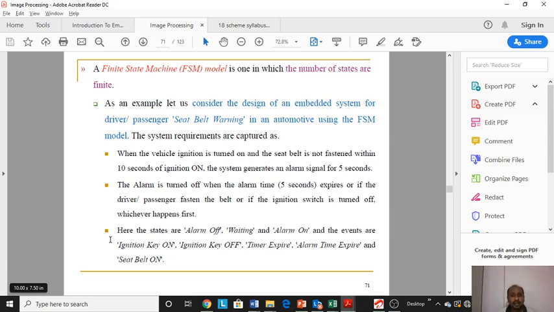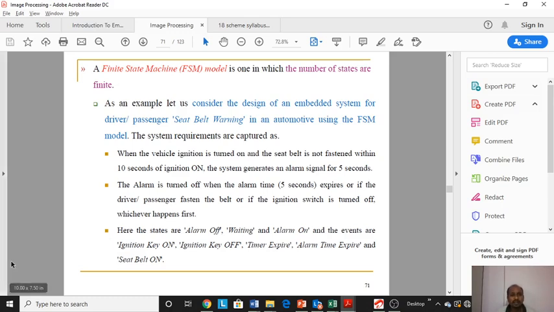When I start the ignition in the car, it will wait for 10 seconds after ignition. If my seat belt has not been fastened, then the alarm signal will be generated. Now, a few actions will be taken based on some events.